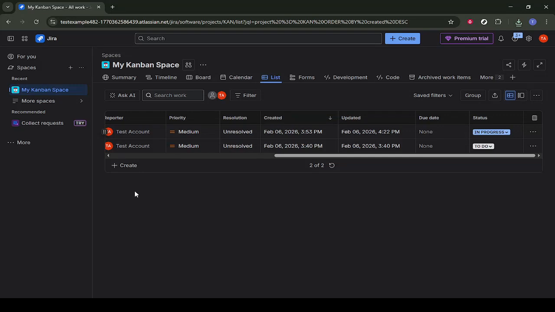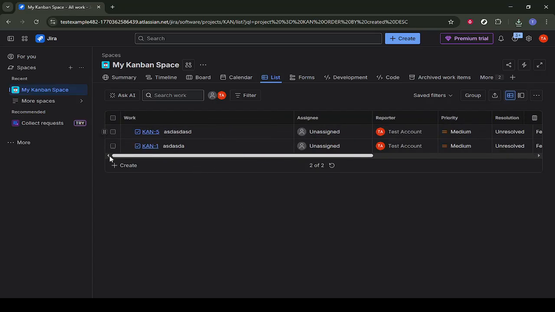In today's video, I'm going to teach you how to edit labels in Jira. Labels are a really simple but powerful way to organize your issues, filter your work, and quickly find related tasks later. In this walkthrough, I'll show you exactly how to open an issue, view its labels, change them, and then apply that same approach to another issue, so you can repeat the process confidently on your own.